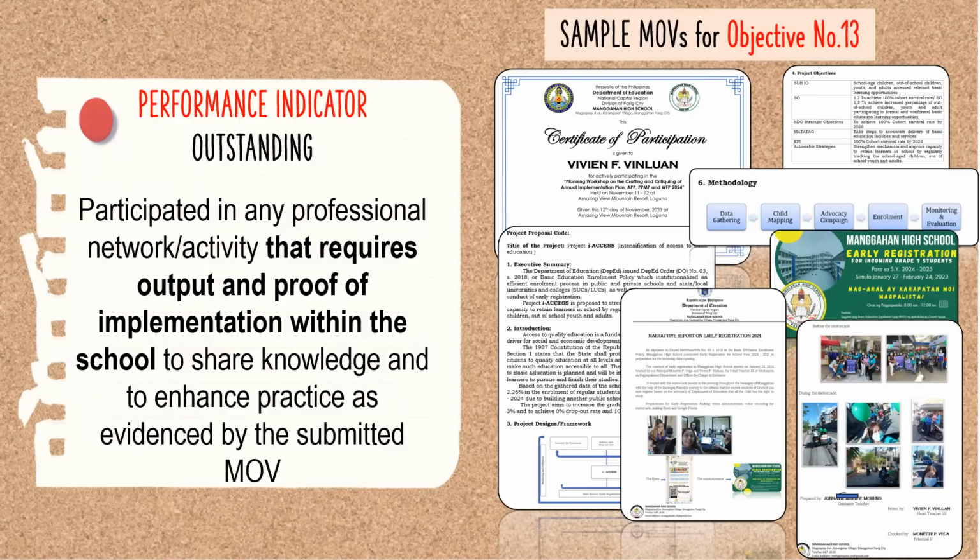Pag sinabi namang proof of implementation, it can be in the form of implemented action plan, lesson plan executed in class, or application project. So, yung inattach kong sample MOVs, yung certificate na kasama sa planning, and syempre, kasama din dito yung project proposal na ito yung magiging proof of implementation. So, dahil ang project proposal na example dito ay yung sa Project I-Access at kasama doon ang advocacy campaign ng early registration, siyempre kasama din dito yung narrative report ng project na nakalagay dito.